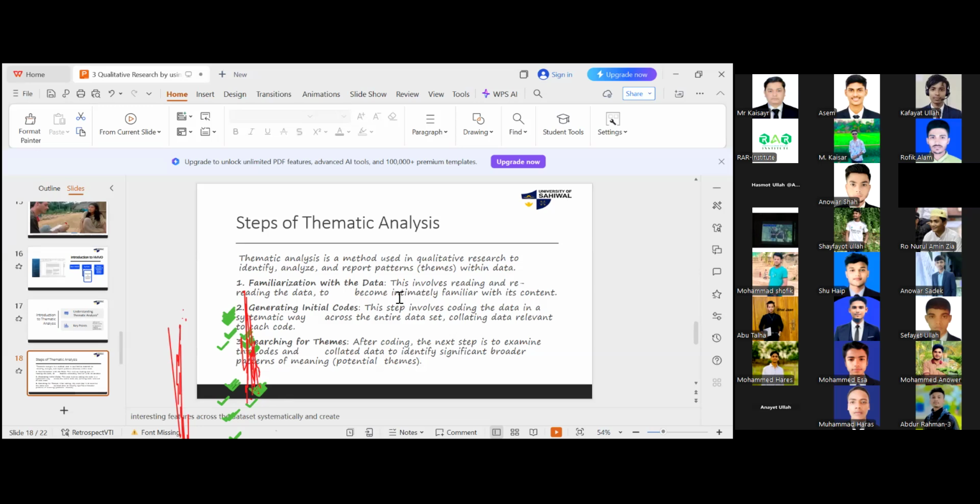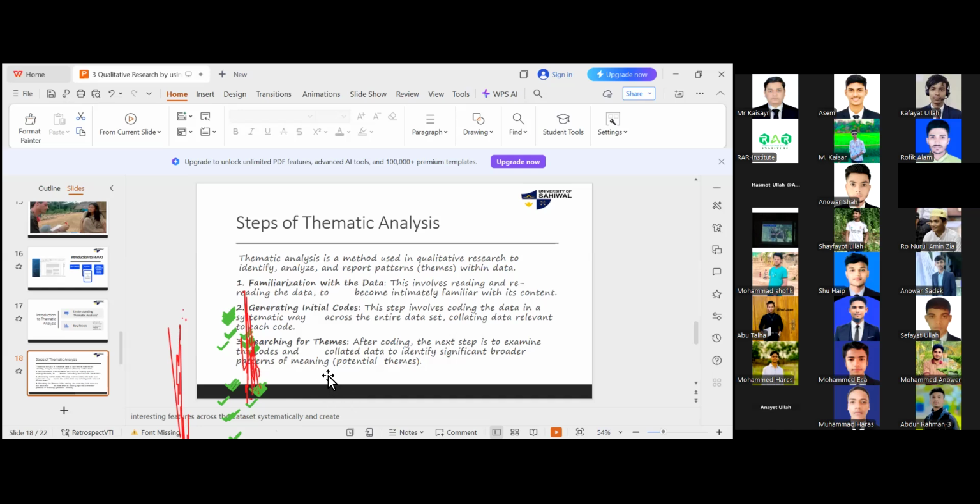Then in the thematic analysis, after familiarization with the data, we generate different codes about that data. In NVivo we use this process for better understanding.